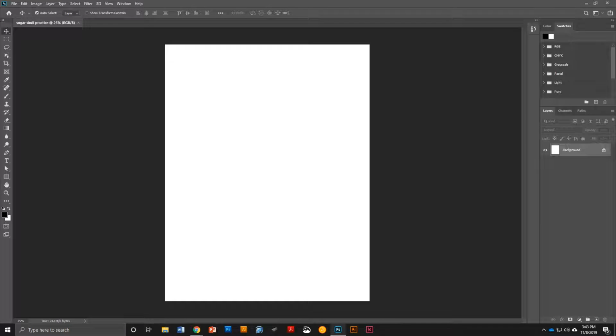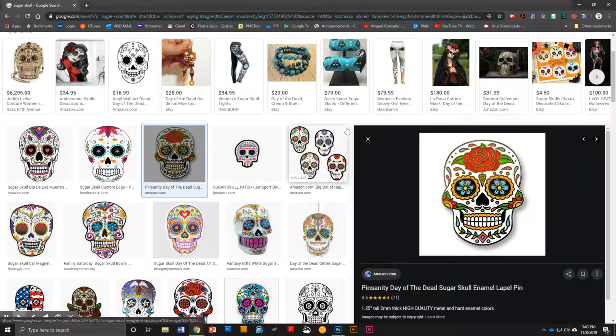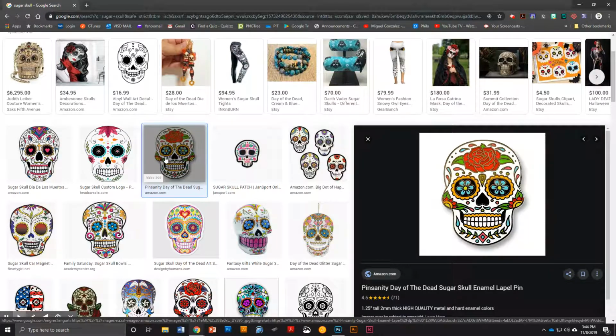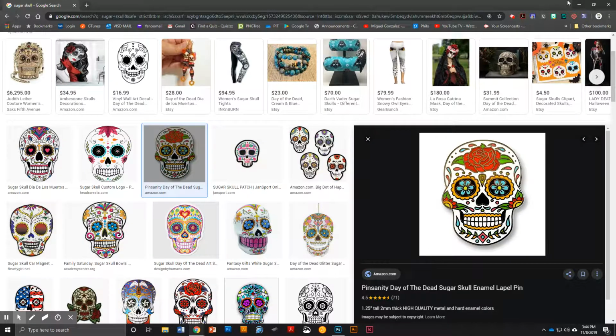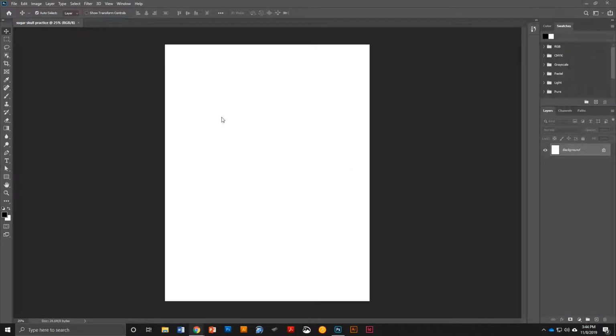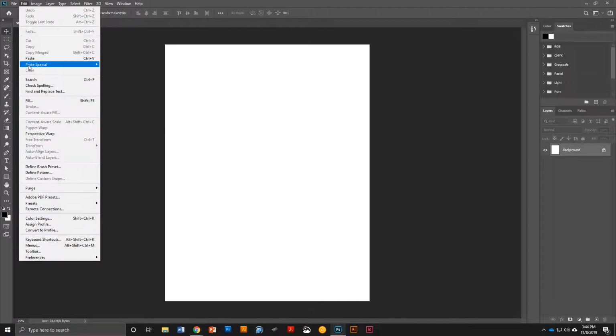Now, what I need you to do is go to the internet and search for a nice sugar skull. I've found one here. I kind of like it. It's real easy, real simple. Now, don't worry about the stuff inside because I'm going to show you how to make your own decorations, and we're not going to really do what's on this. So after you get your search done and you find one that you like, I want you to right click and copy the image. Then after you've copied it, I want you to go back to Photoshop and go to Edit and Paste.